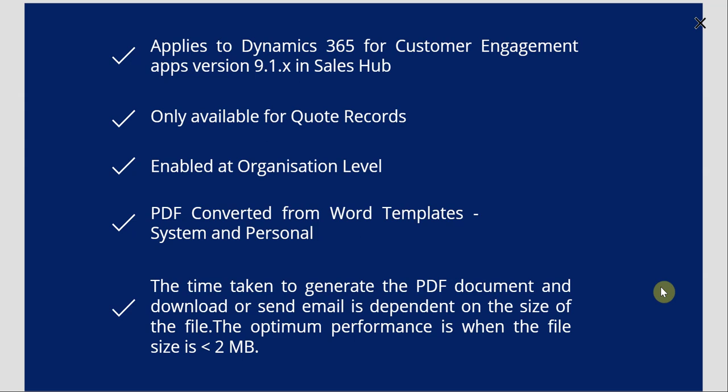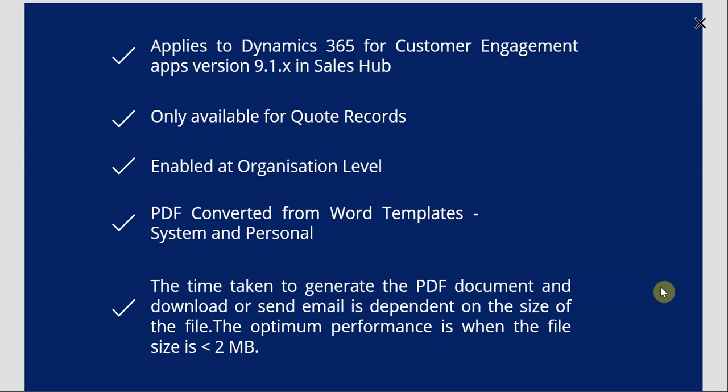The PDF is actually converted from the Word templates, both system and personal. This is really good because out of the box, you can't modify the system Word templates, neither the wordings nor the aesthetics. So if you want something more personalized, you can create your own Word template, and you can still use the feature to generate it as a PDF and attach it to the email. I'll show this shortly.